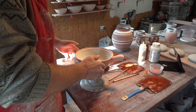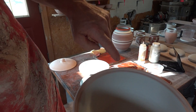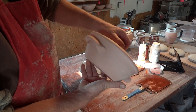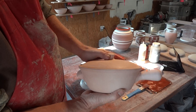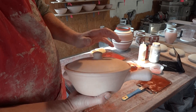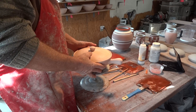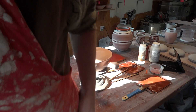I've got a casserole dish here which I've glazed. When you glaze, always leave a margin — especially if you have a lid. There's nothing worse than having a nice casserole, getting it out of the kiln, and you can't get the lid off, then you break the lid trying to get it off. It's really a bad scene when that happens.